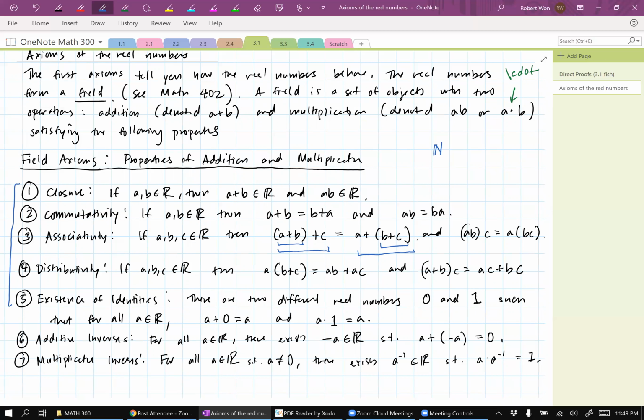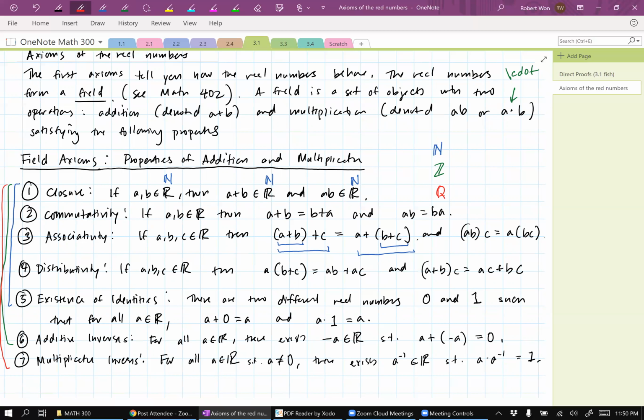Notice though that I'm being a little bit loose here. For the first axiom, for example, if I'm doing this for N, it should say if A and B are natural numbers, then A plus B is a natural number and AB is a natural number. So when I say you can assume the first 5 axioms for the natural numbers, you of course have to change them so they're quantified over N. For the integers, we can assume they satisfy the first 6 axioms. And then we're also allowed to assume that the rational numbers satisfy all 7 of these axioms.